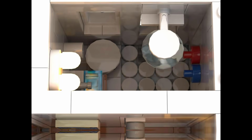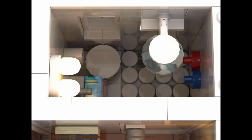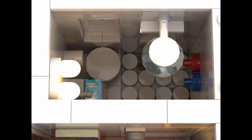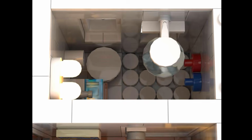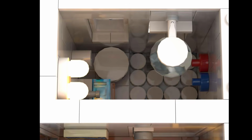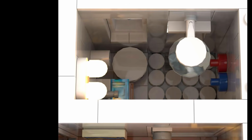We'll start with the bathroom, where we have a similar design to the last house, but with a little more natural light from the glass block window in the shower. Also just a little side note, all the bathrooms should have mirrors in them. In my personal designs they do, but the mirror parts weren't available for the contest, which is why I substituted solid gray or white parts. Then the next room over, at the end of the hallway, is Maya's room.